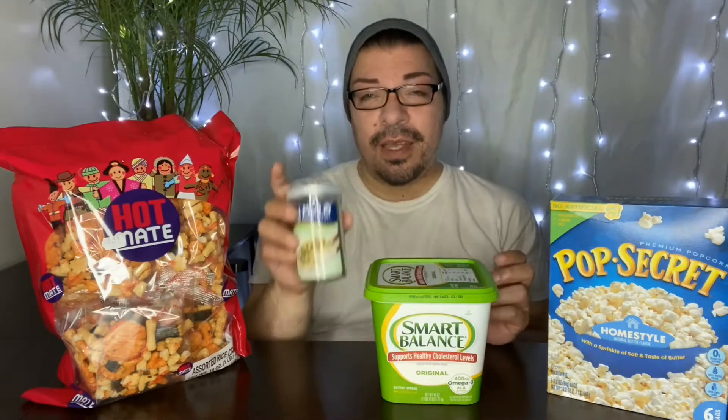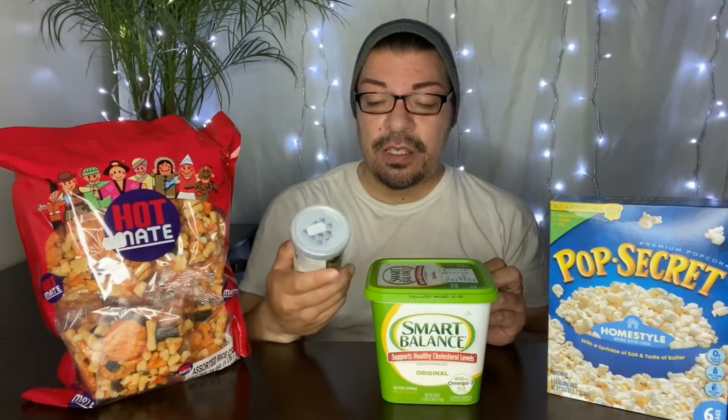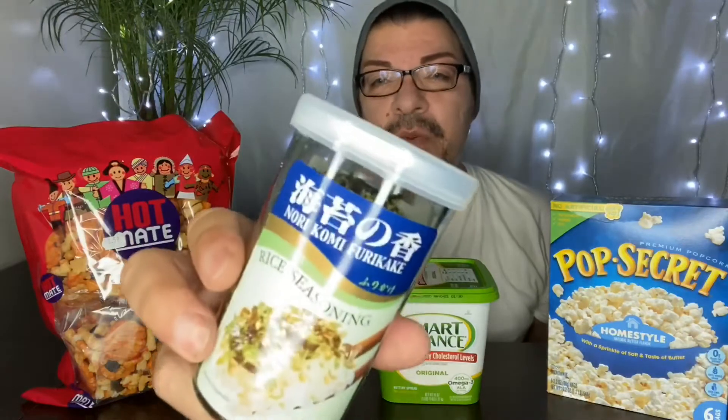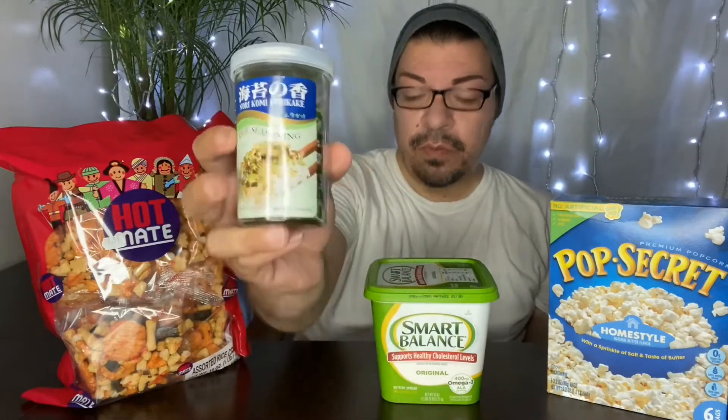I normally just eat it with white rice, steamed rice. And I'll have like some boneless chicken — I won't put it on the chicken. I'll put it on the rice, mix it up really good, and then get the boneless chicken kind of shredded up, bite size, and put it in the bowl. It's basically like a little chicken bowl but it has this in it. It's so good. All markets have this. It's just rice seasoning — there are like four or five different flavors. This is the blue one, called the Norikomi Furikake Rice Seasoning.